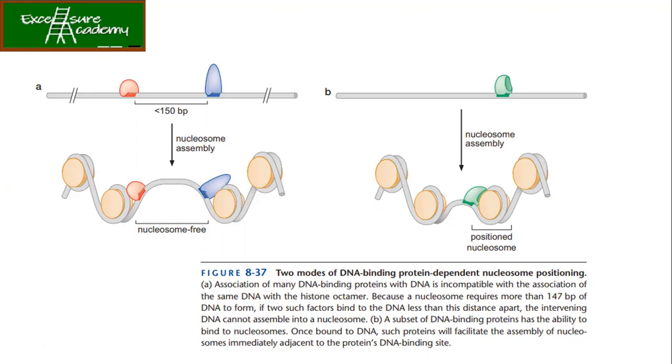So some DNA binding proteins interact tightly with the adjacent nucleosomes, leading to nucleosomes preferentially assembling immediately adjacent to these proteins. Okay? So this is the second case. You can see in the second case is that, so you have got a subset of DNA binding proteins. Now this has the ability to bind to the nucleosome. So इसने क्या किया है, पूरे एक nucleosome को ही bound कर लिया है. So once it is bound to such nucleosome DNA, now these proteins will facilitate the assembly of nucleosome immediately adjacent to the proteins binding डीएनए बाइंडिंग साइट. सो इसका क्या मतलब हो रहा है कि आपने इसको पोजीशन किया है. दिस पर्टिकुलर डीएनए बाइंडिंग प्रोटीन गोज इन बाइंड्स द डीएनए एंड इमीडिएटली टू दिस पोर्शन ओनली योर न्यूक्लियोसोम विल बी फॉर्म्ड. इसका मतलब क्या हुआ, आपने उस पोजीशन में न्यूक्लियोसोम को फिक्स कर दिया है. ठीक है, सो नाउ आई नो द रीजंस और आई नो द सीक्वेंस वेयर इट कैन एक्चुअली गो एंड फाइंड.